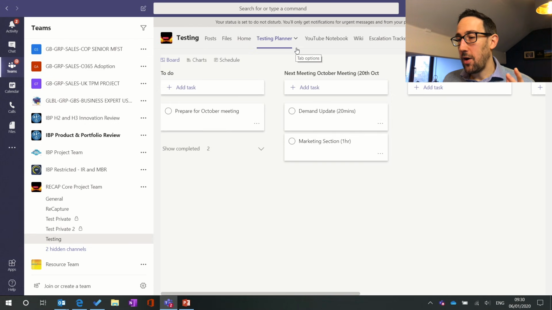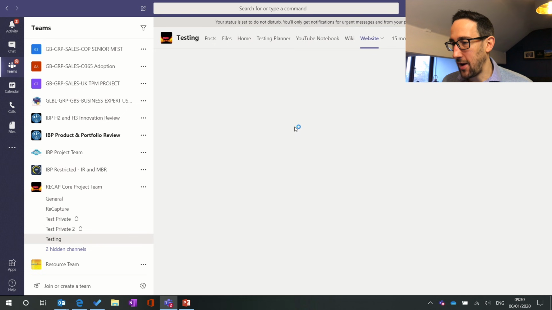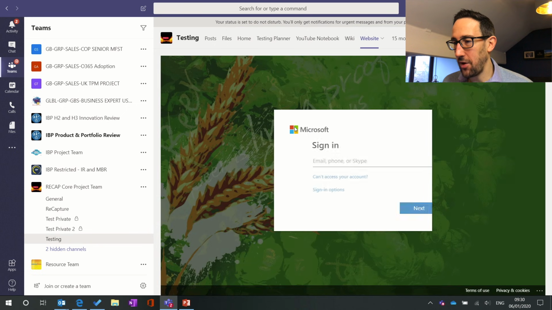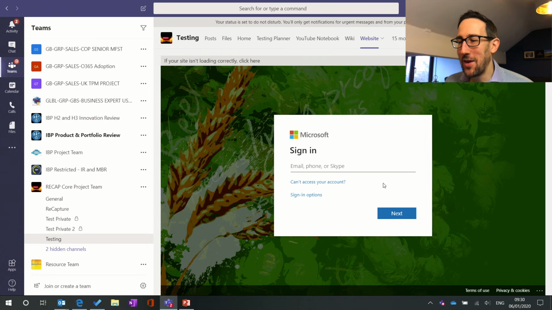So we'll go through a Wiki tab, a pinned tab, a Planner tab, and probably a website tab. So you can pin any website you want. Here's one where I need to sign in, so I can't remember what I pinned.